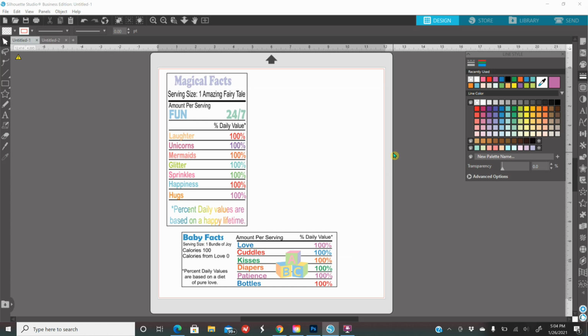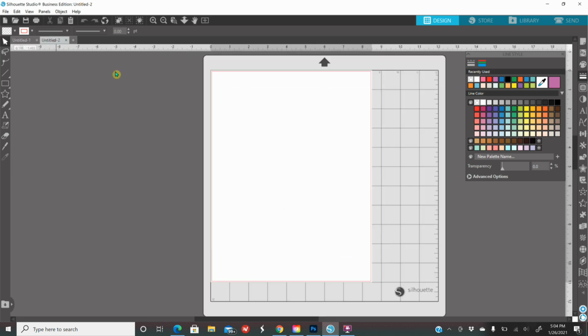Again, it is very easy to do and I'll be showing you how to do it. Now these are some examples I created, but I will be making another example for you. The first thing you need to do is open up your software. And again, you could do this in any software of your choice. If you have Photoshop, Publisher, Microsoft Word, or Design Space, it's totally up to you.